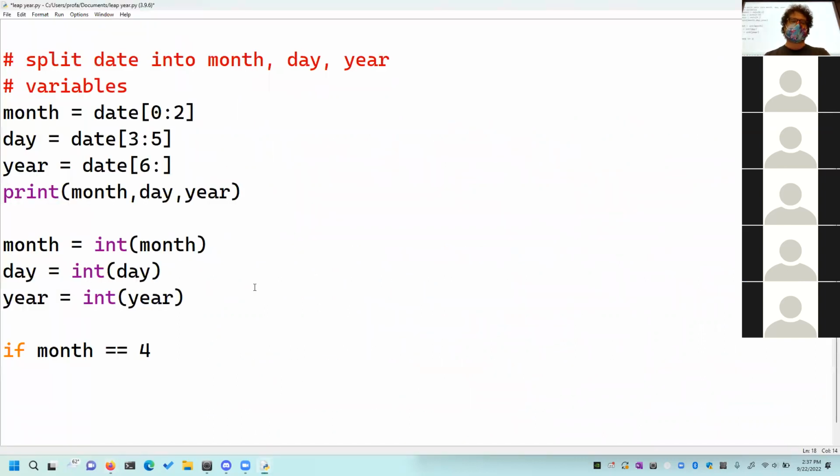So if the month is equal to 4, then that means it's a 30-day month, right? Month is equal to 4, or month is equal to 6, right? And so on and so forth. End it with a colon, but we want to put all of the 30-day months here.